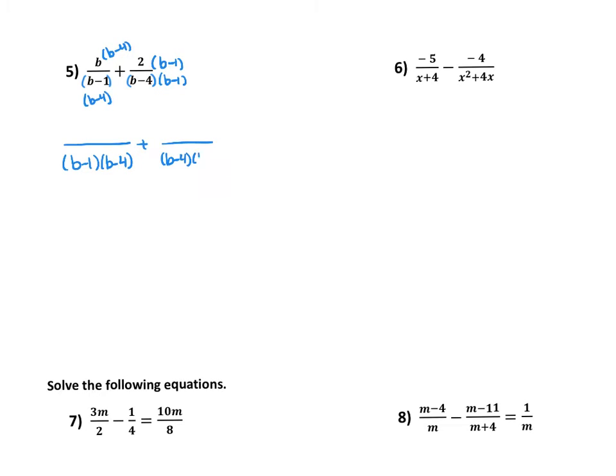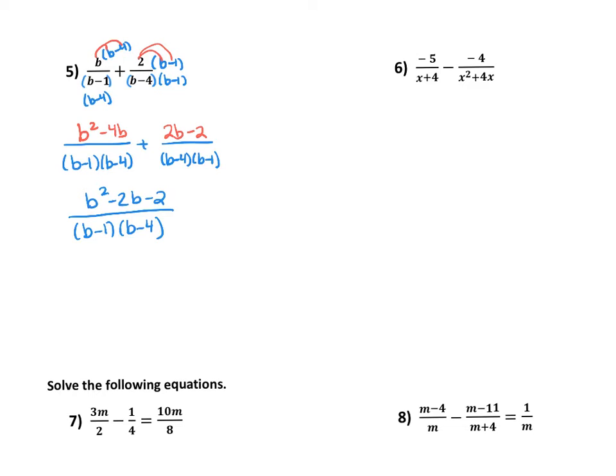on both sides. I'm going to leave the denominator in the factored form, but I'm going to multiply out the numerator. So I'm going to do b times b is b squared, and b times negative 4 is negative 4b. 2 times b is 2b. 2 times negative 1 is negative 2. Now that I have a common denominator, instead of having two fractions, I'm going to rewrite it as one fraction over the common denominator by adding the numerator. So I'm going to get b squared minus 2b minus 2.